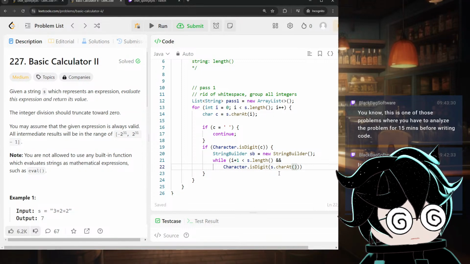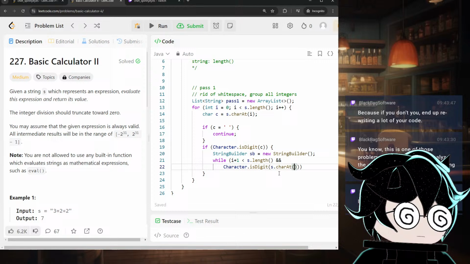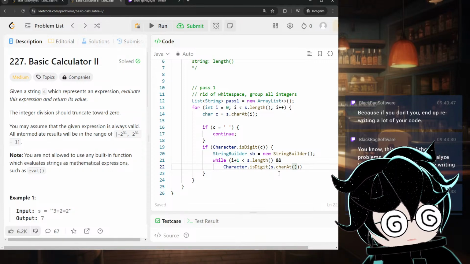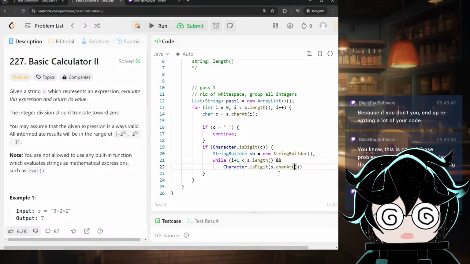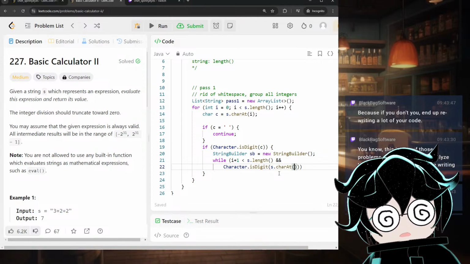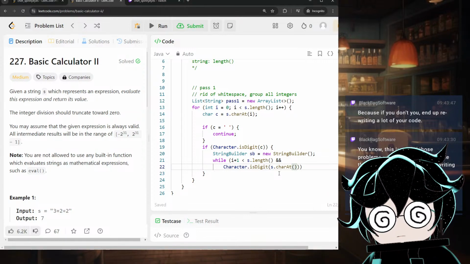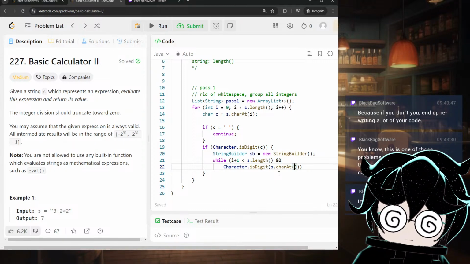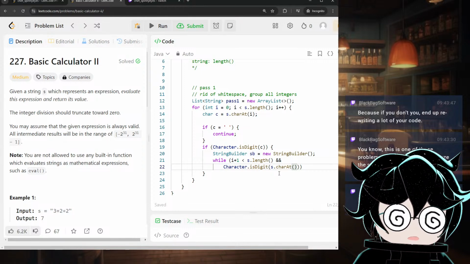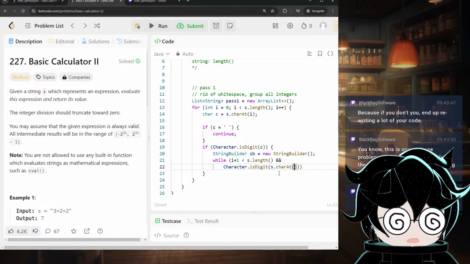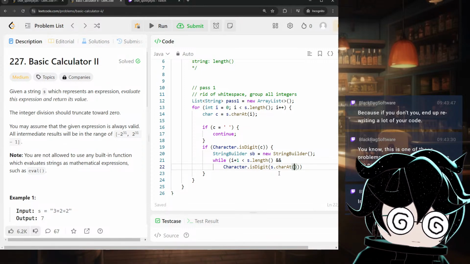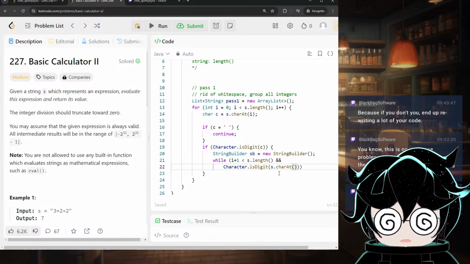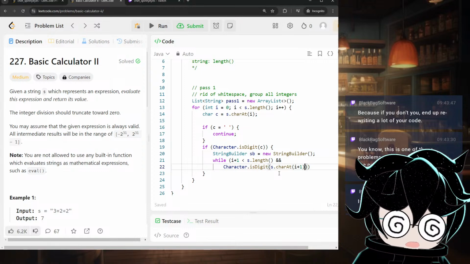Or depending on how much you want to complicate it. Because if you don't, you end up rewriting a lot of your code. That is true. I remember I usually have like 2 or 3 giant for loops for this. Actually, I don't see how I can avoid doing that. I think in the solution too, it's like that too. If character dot is digit s dot character at i plus 1.